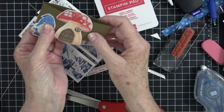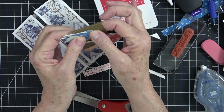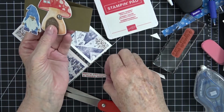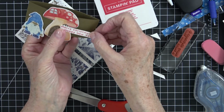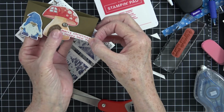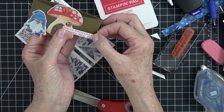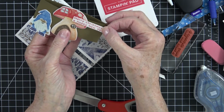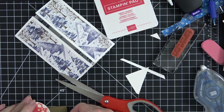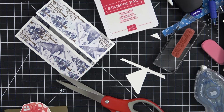And just adhere that down really good. Make sure you get a good stick. And then this piece can come right here, and I think I know exactly what I want to do. I want to put it right about like that. I think like this. And what I'm going to do is glue it straight down.